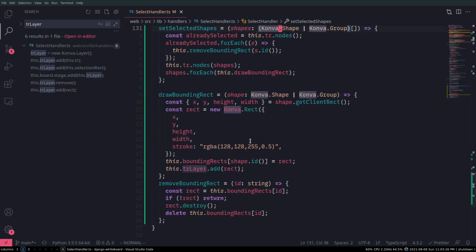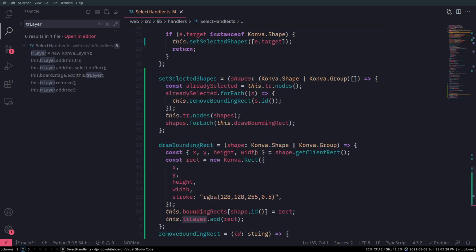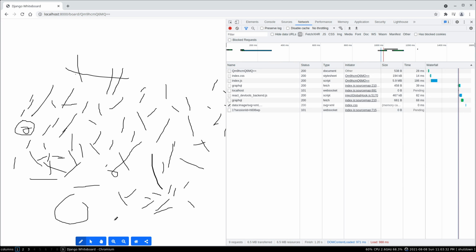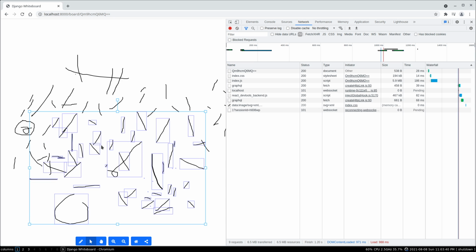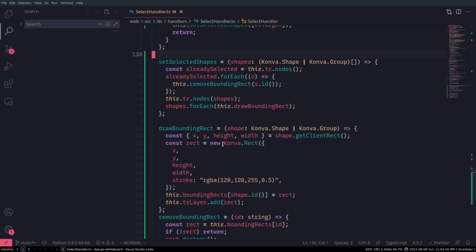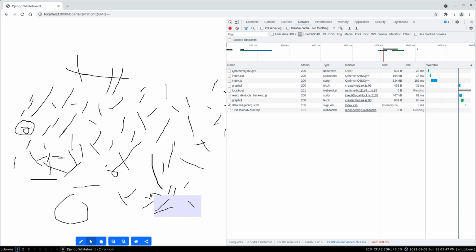If it works. Well, that works. That's great. Now the next thing, and I think this will improve the user experience a lot, is to give real-time feedback to the user on what's going to be selected.